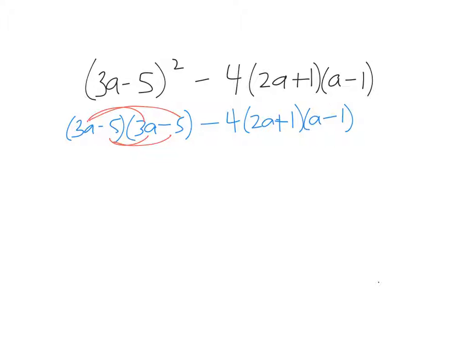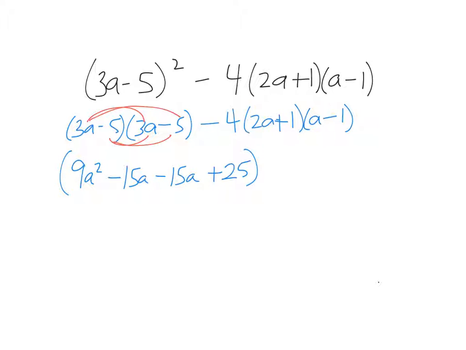Okay, so do that. So you get 9a squared minus 15a minus 15a plus 25. Okay, that's what you should get. So again, Winston, even though we wrote it down, was going to write down 9a squared minus 25 or plus 25 or something. Okay, that would be incorrect. You still need to do all 4 multiplications.